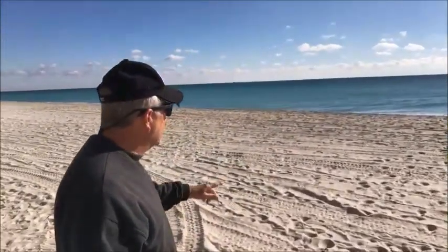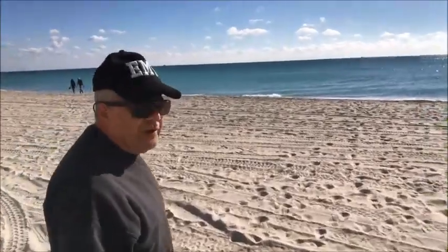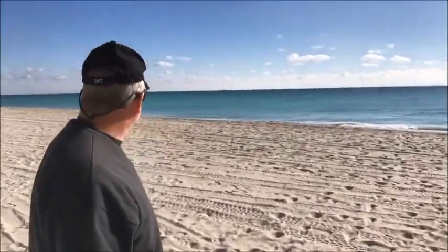But just to show you what we've got going on here, we've got a nice calm ocean. Courtesy of the chilly northwest wind we have coming in, that's an offshore breeze, meaning it comes across the land and smooths out the ocean, knocks down the waves and any movement, and flattens it out. So that's what we've got going on today. The water itself, in close, it's a little murky. So you can see the murkiness even from here. It looks a little bit milky in the water.